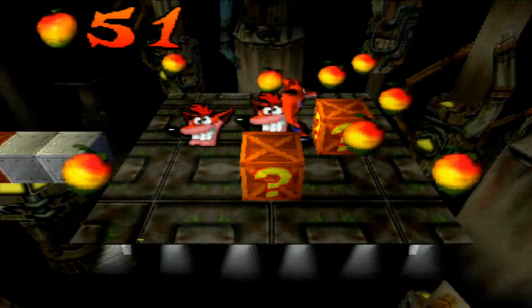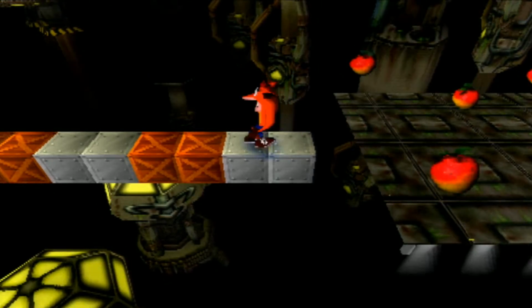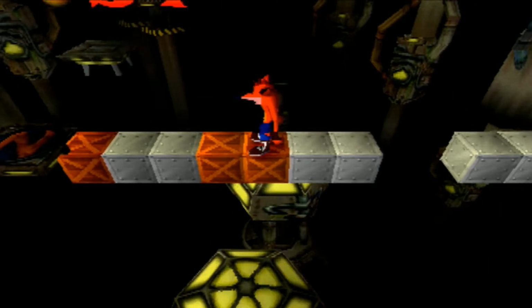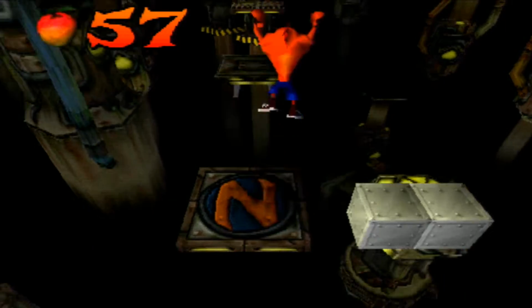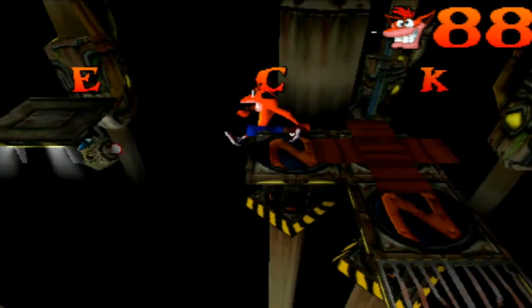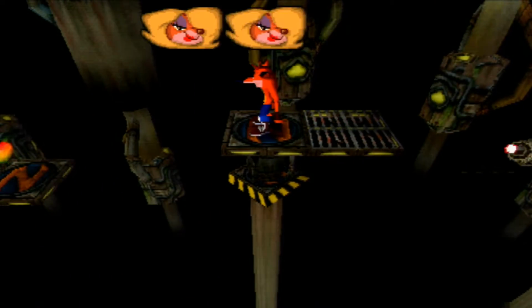Now this section here, if you stand on this for too long, it will eventually fall down. As you can tell, they give you plenty of time to break all the boxes, and there it goes. Yep, see, there you go. I think it's gone for good. The boxes won't fall down and break with it, which is kind of strange, but then again, the boxes in this game tend to stay up and float.